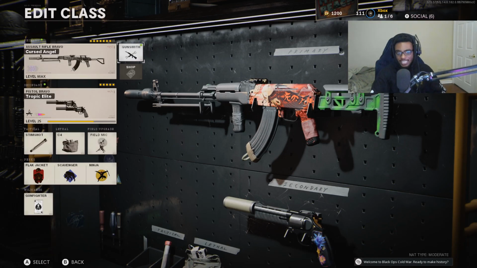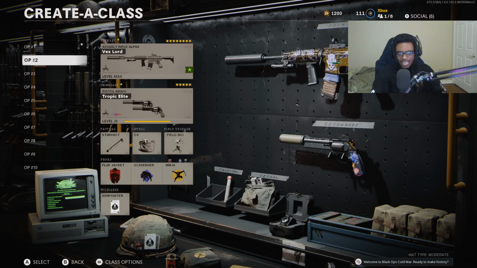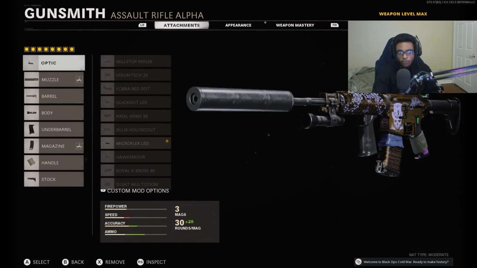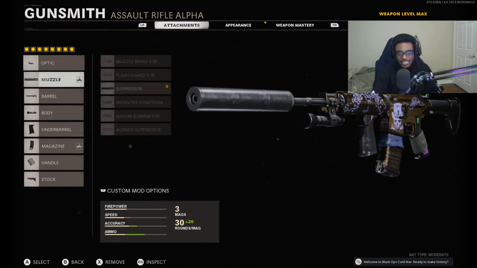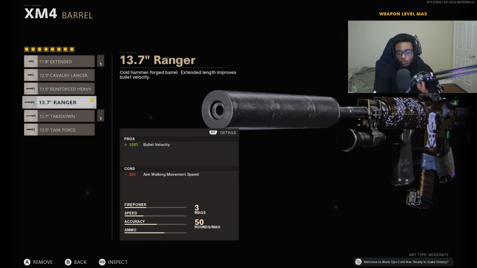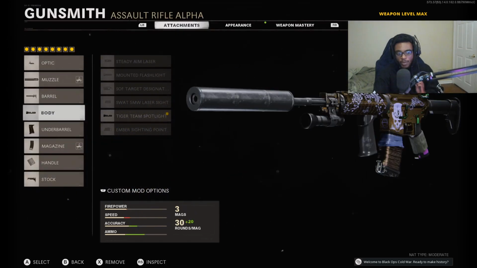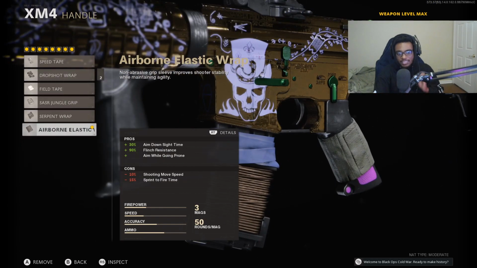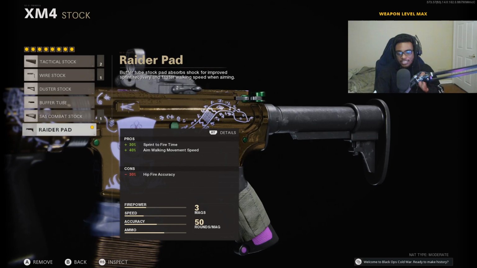Now for the next class setup, we're going to go over and discuss the XM4, because like the AK-47, because of the suppressor buff, this weapon is now even better than it was before as well, and I went ahead and made some changes in my class. So for the XM4, we are going to run the Microflex LED, the regular suppressor, the 13.7-inch Ranger barrel, the Tiger Team Spotlight, the Field Agent Grip, the Salvo 50 round fast mag, the Airborne Elastic Wrap, as well as the Raider Pad.